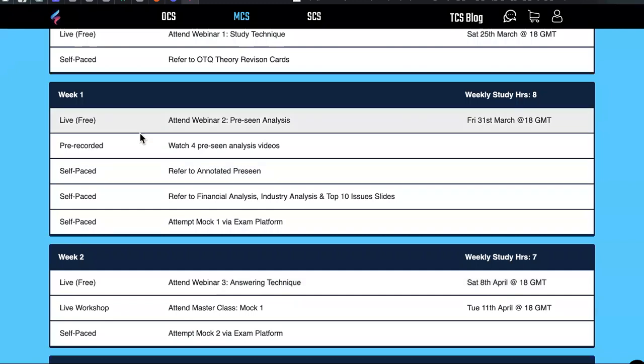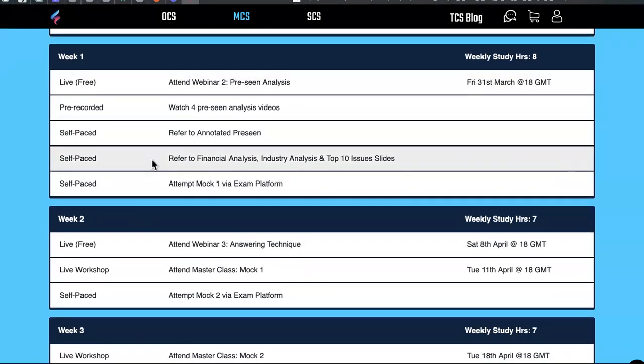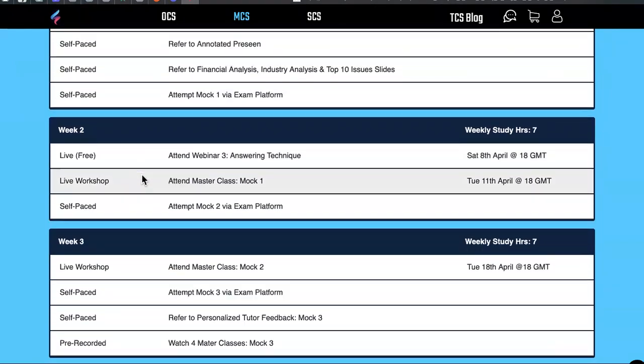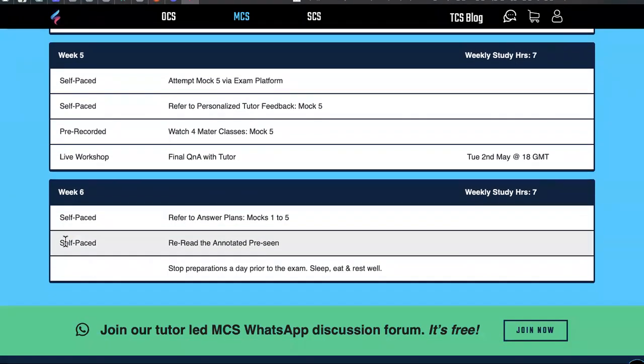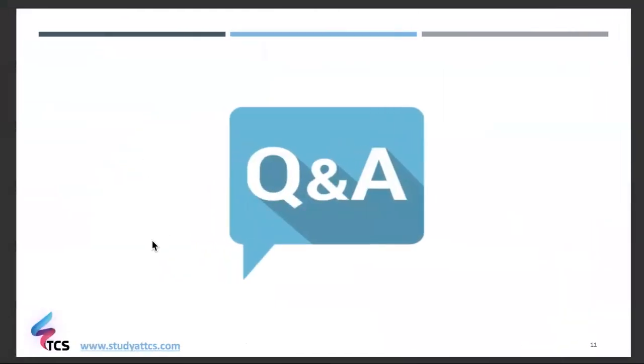So only the first week is hectic because you need to go through a lot of material, but from week number 2 onwards, you can see your responsibilities keep on shrinking. So we have developed a study system with the intention of reducing your burden so that you can balance work as well as studies, and on top of that you'd have ample time to spend with your loved ones as well, because positivity is needed when preparing for a competitive exam like this.